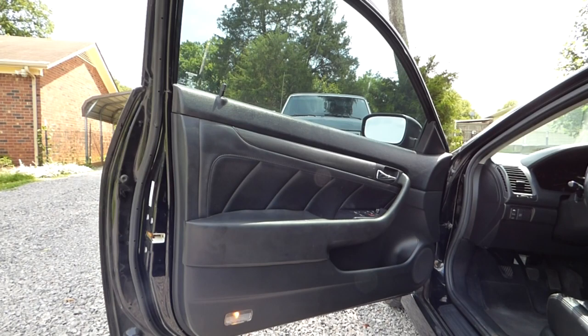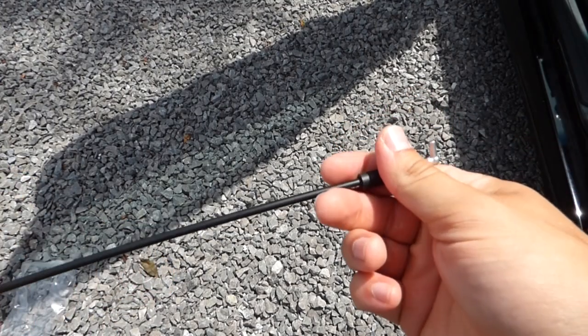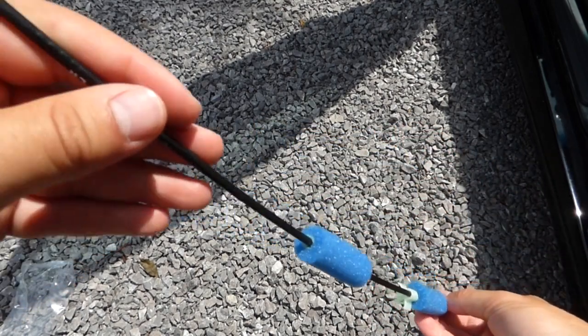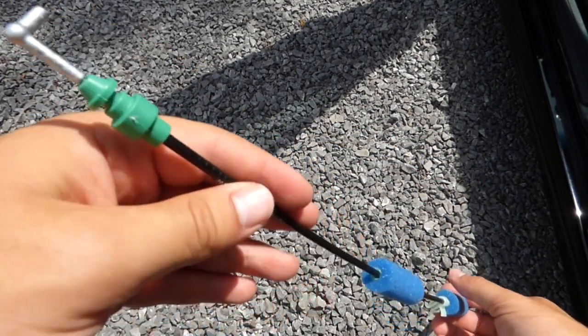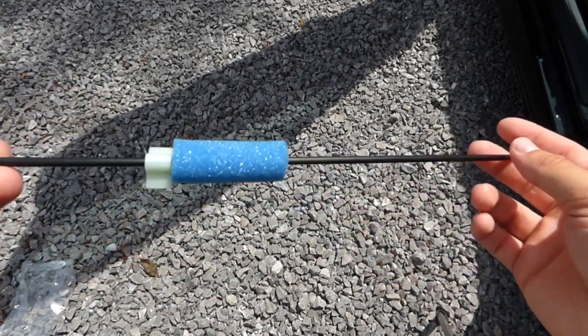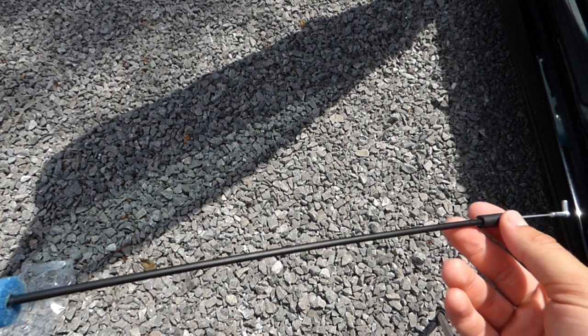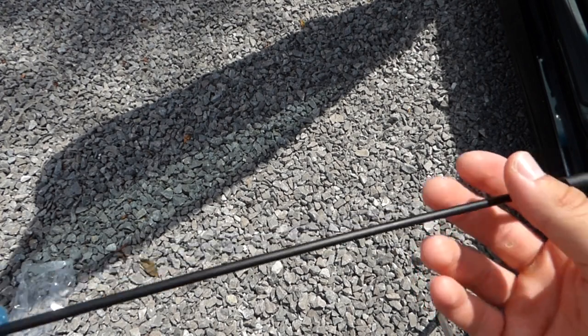Hey, this is Andrew from AJS Woodworks, and this is how to replace the door latch cable on the 2004 Honda Accord. So this is the part that I'll be using, the replacement handle cable or latch cable, and this is actually a genuine Honda part. I bought it from the Honda dealership, and I'll show you the model number for it.